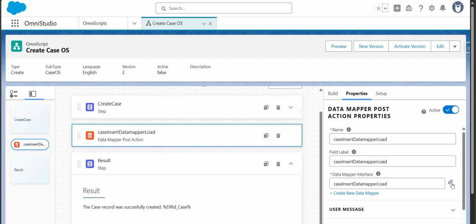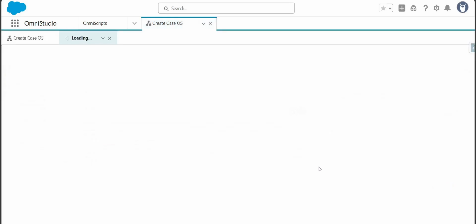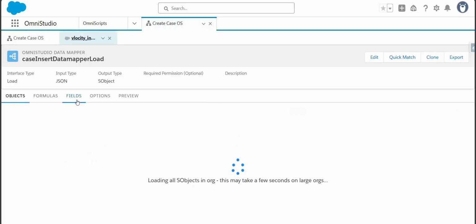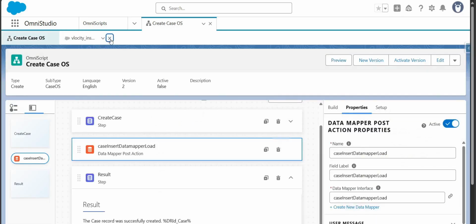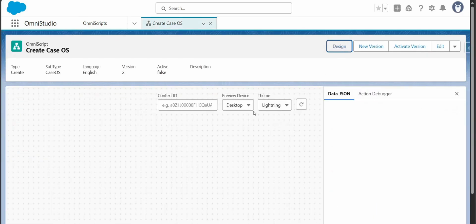I have already created a separate video regarding how to create that DataRaptor load, so you can refer to that video for any clarifications on the data mapper load, and I'll be just showing how it's currently working.